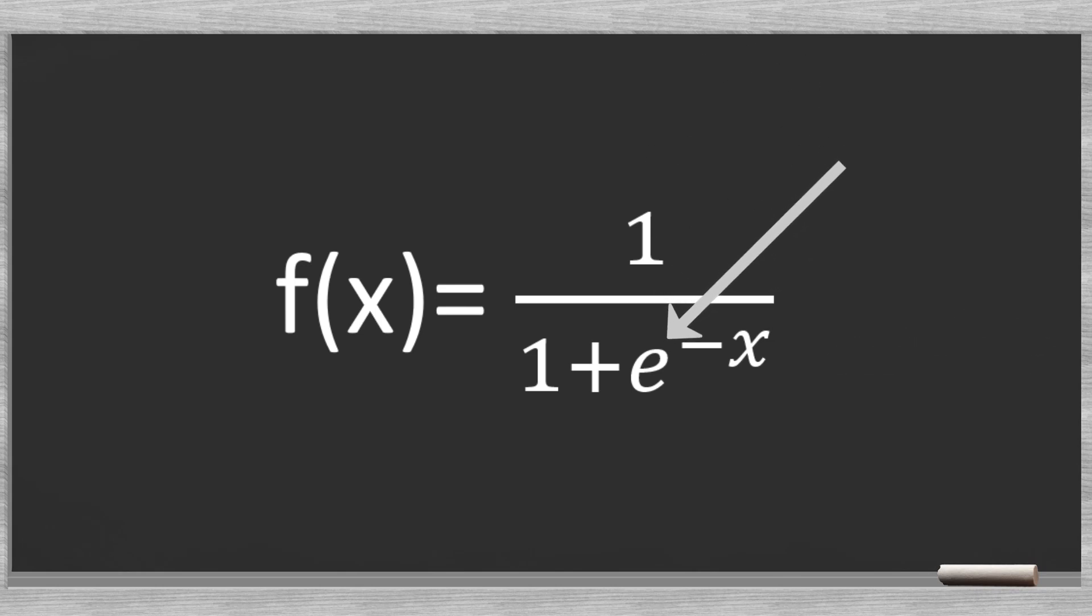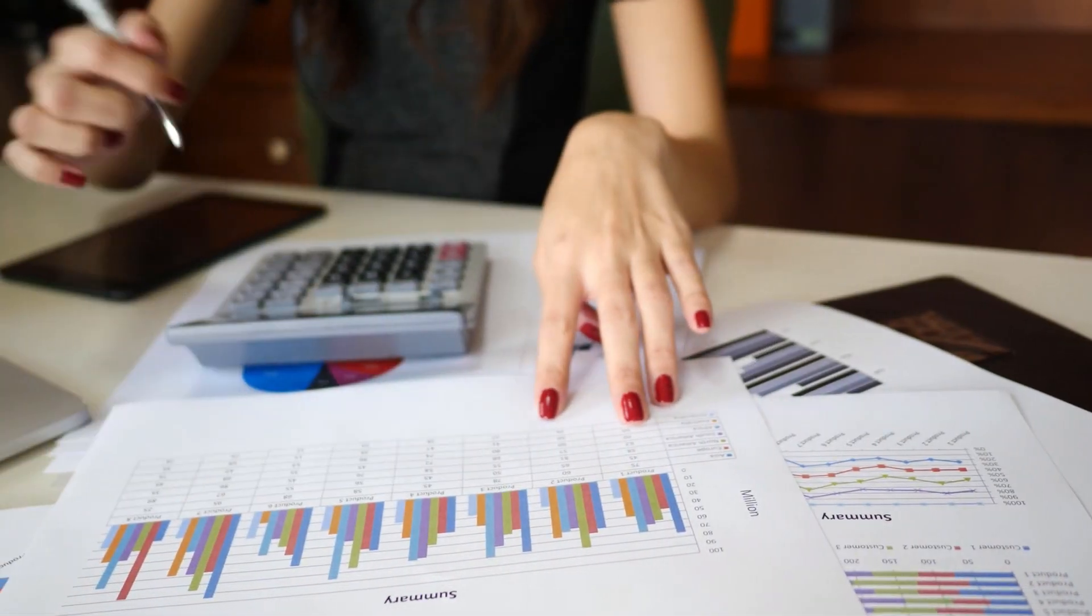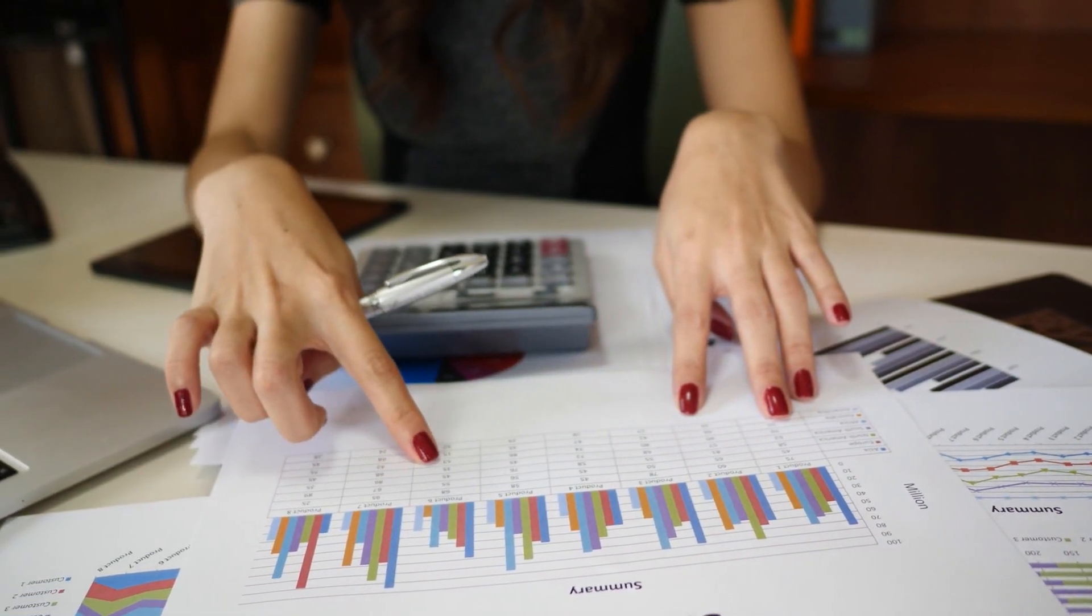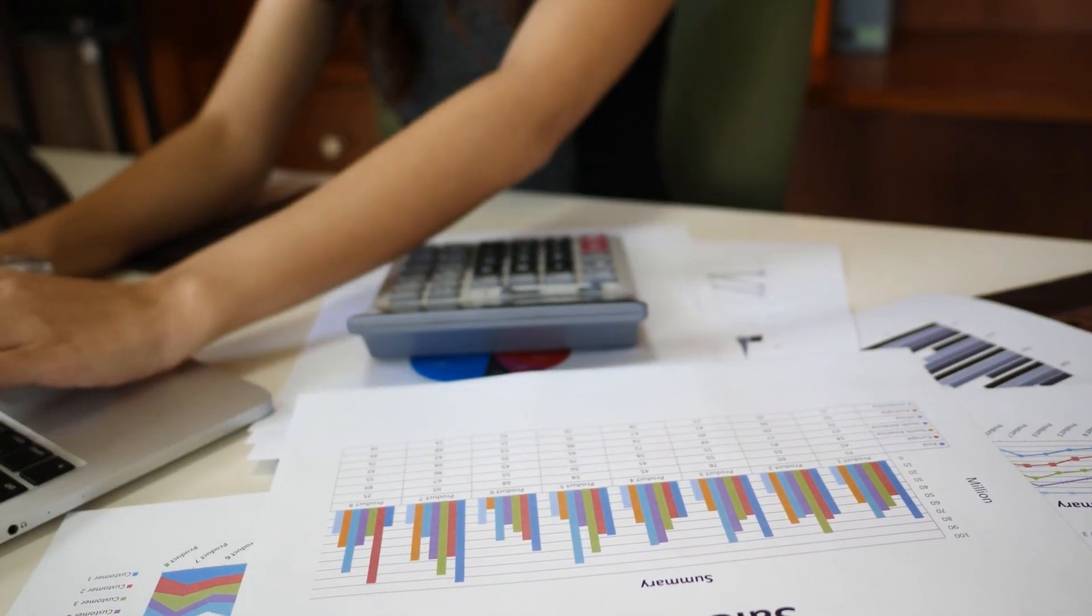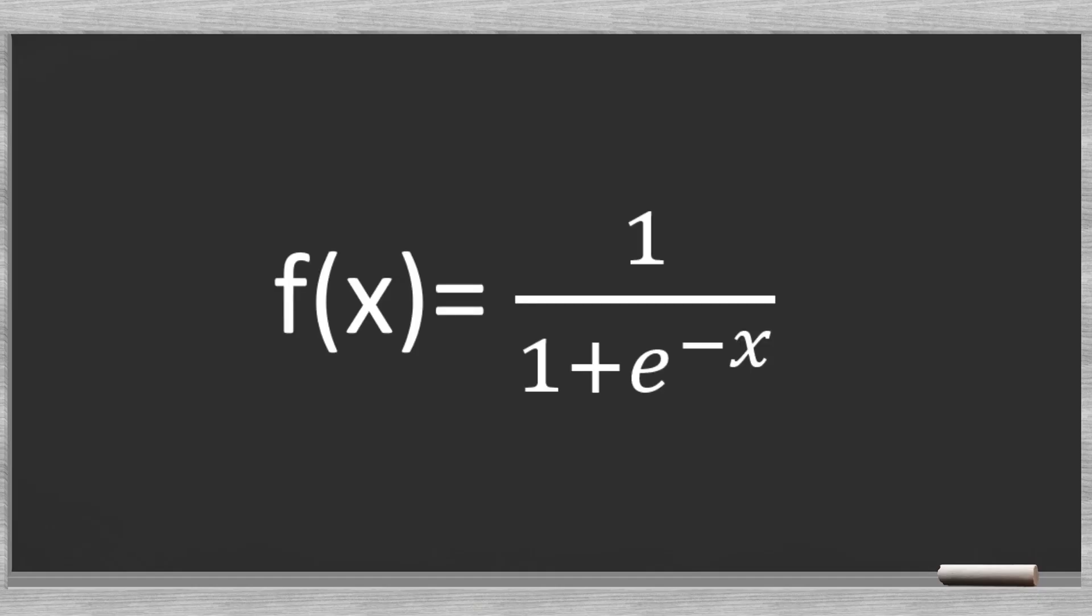The e in the function is Euler's number, a mathematical constant. This constant equals 2.72. This constant is crucial in growth rate computations. In finance Euler's number drives continuous interest calculations. In Excel you can find Euler's number with the exponent function equals exp. You fill in 1 and will get 2.72. Lastly, the x in this function is our input variable that we use to calculate the output y.